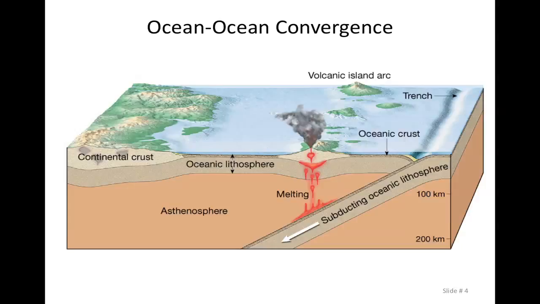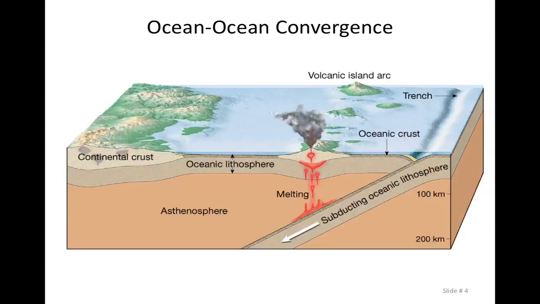So what you're looking at in this block diagram is the oceanic lithosphere that's not subducting is actually the newer lithosphere. And the subducting oceanic lithosphere is the more dense, colder, and older lithosphere. So oceanic lithosphere that is new and warm will always be the overriding plate. And the older and colder oceanic lithosphere is always going to be more dense and be the subducting plate.